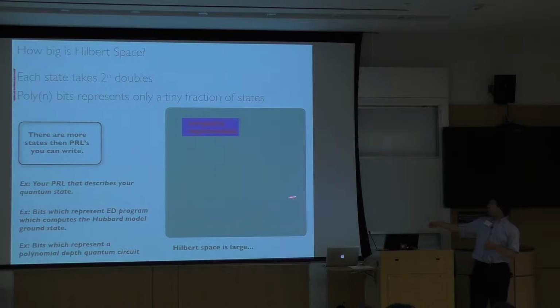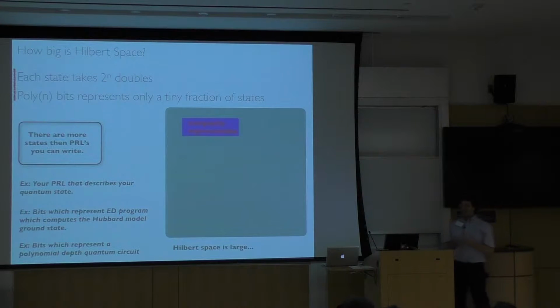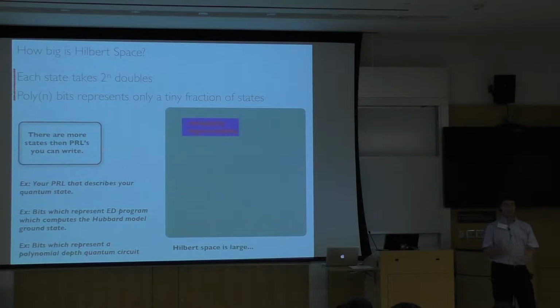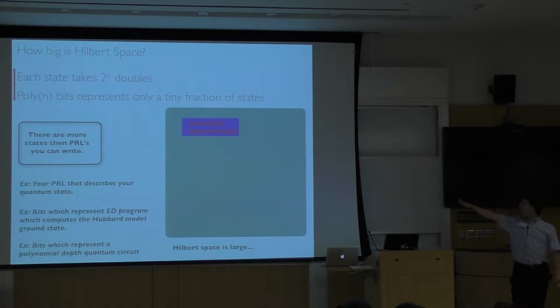But most of Hilbert space is not like that. Most of Hilbert space consists of wave functions that must be totally irrelevant, because we can't even write a paper about them. We can't even describe them in the universe. I assume only things we can write papers about are relevant, by the way. So almost everything in Hilbert space is totally irrelevant in the universe. Yes? Totally irrelevant to ground state properties? No, period. There are many, many wave functions. Almost everything in Hilbert space you can't even describe.